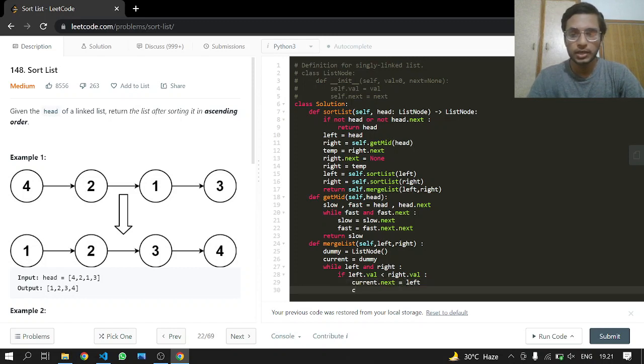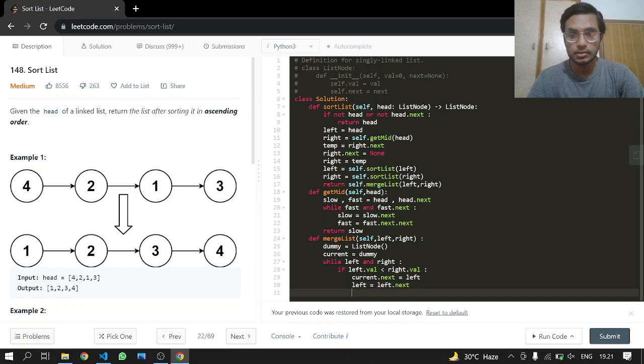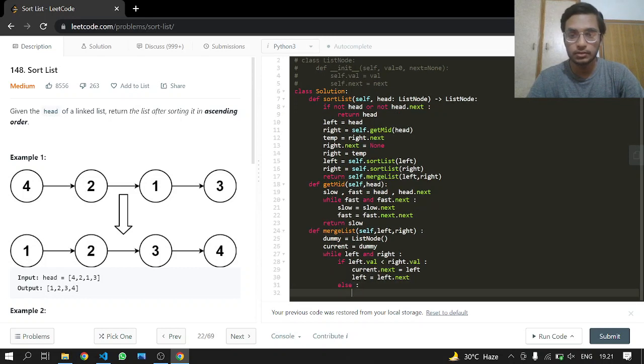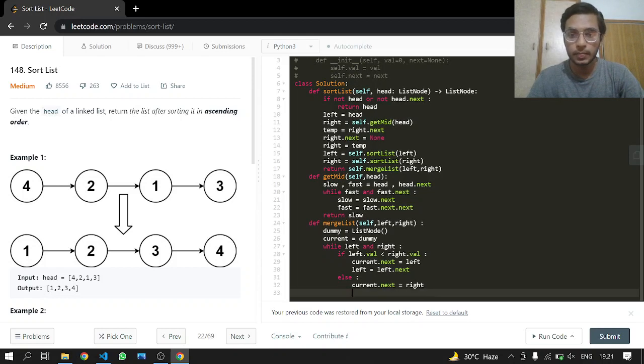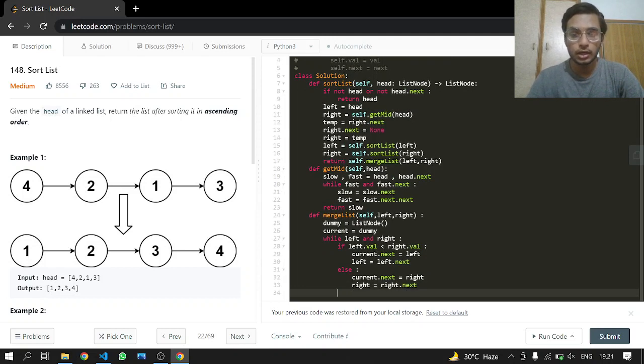Okay, then we have to update the left. So left should point to left.next. And this is going to be the case with the right one: current.next should point to right, and then right should be updated. So right is equal to right.next. Okay, now we have to just update our current.